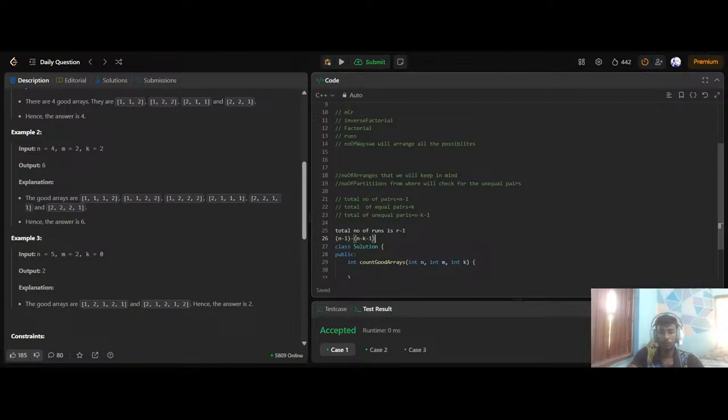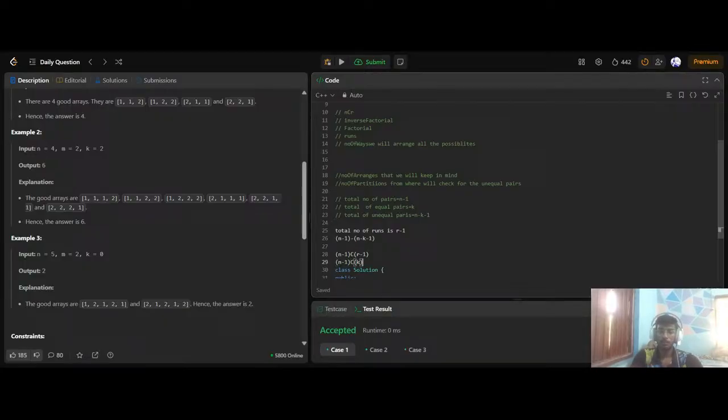So we can conclude to a solution that the expression which was n minus 1 C r or r minus 1, it is going to be n minus 1 C k.